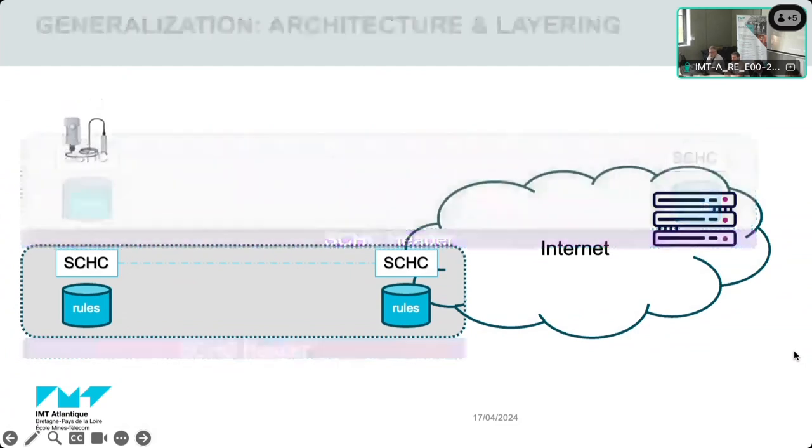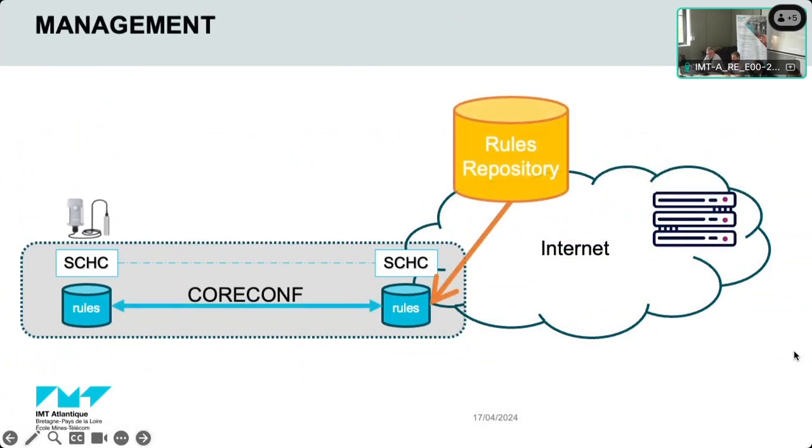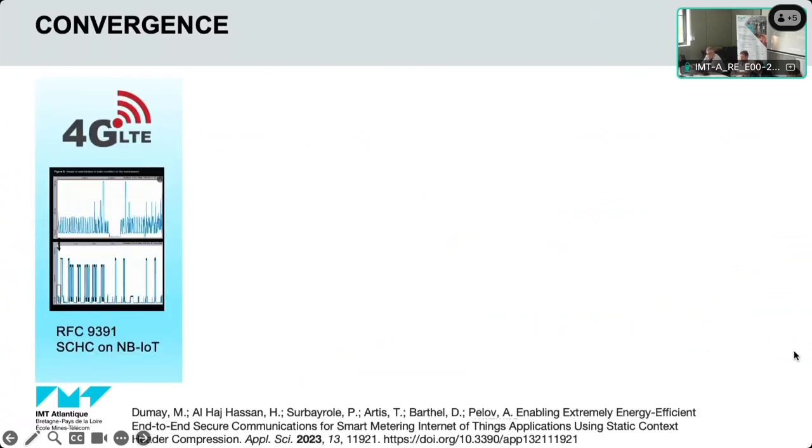The second one that is dear to me is everything to do with management. So how we're going to represent the rules, for example, between a Chinese manufacturer and a French manufacturer. How we're also going to be able to dynamically modify the rules. So Anna is also working on that. It's for protocol compression, such as TCP, to significantly enhance their efficiency. Since we're discussing legacy protocols like Modbus or others, TCP becomes crucial. Therefore, 4G isn't solely focused on research anymore, but there are already notable advancements.